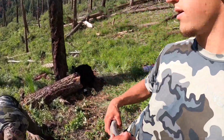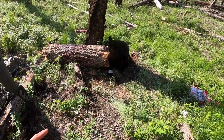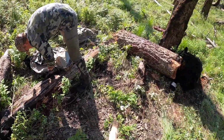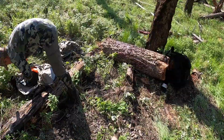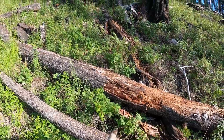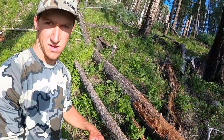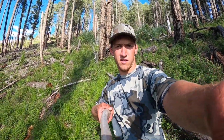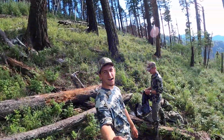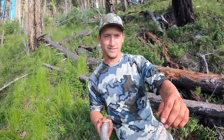Finally got done. We're going to load up the meat bags and the hide. He might mount the front, do a shoulder mount maybe, but he's not sure, but we're just taking it just in case. You have to keep the skull and some of the hide to prove some things and take it into the game and fish. Yeah, we'll load up and head up this super steep mountain. Got my fancy selfie stick. Go, dude, yeah. It's going to be a pack out of here for sure.